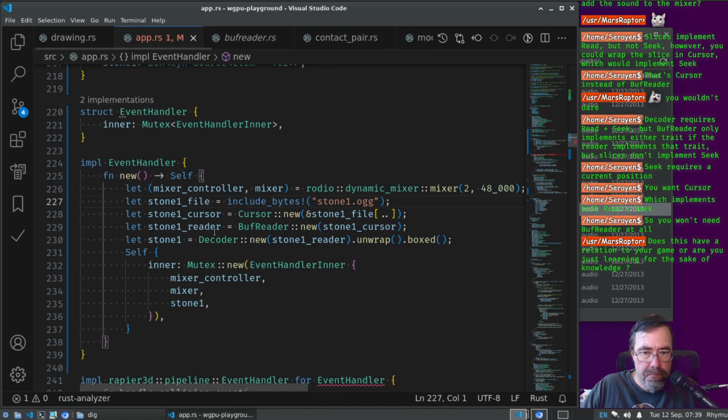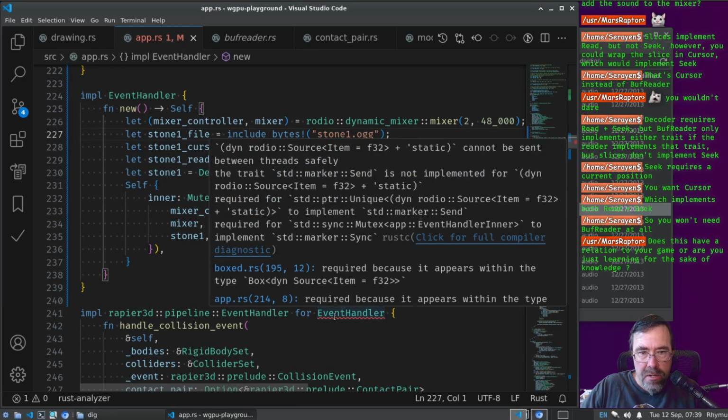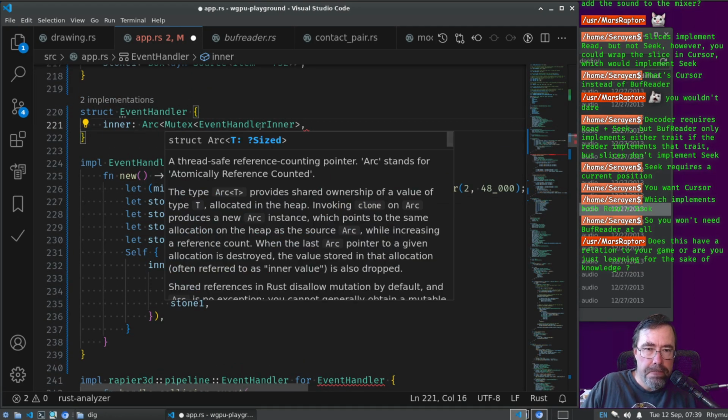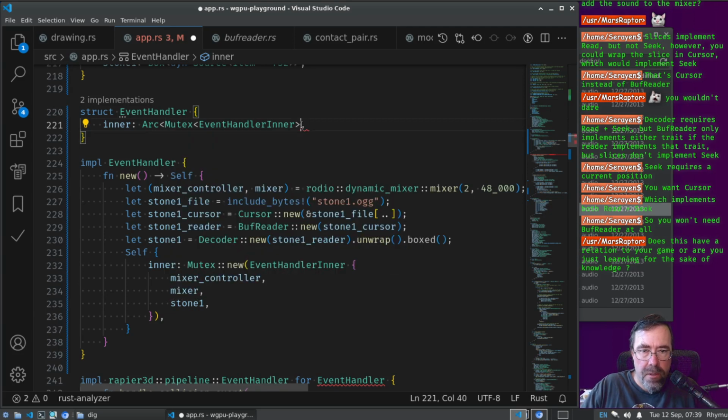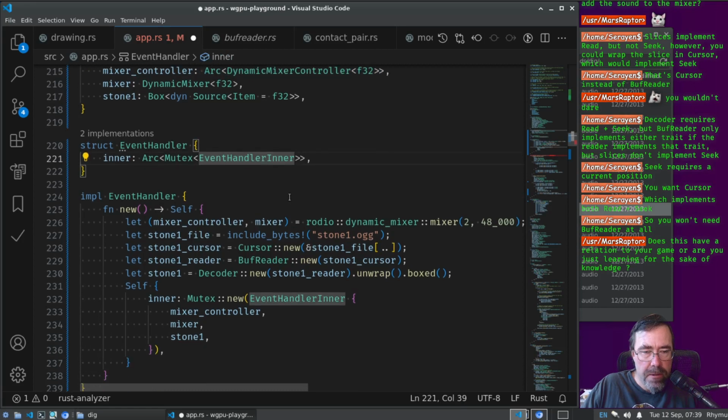Okay. Is it still not send and sync? So mutex doesn't allow me to send it. I need to put it into an arc, really? I can do that, but it's sort of redundant that we have that out there. Maybe I only need arc. One thing at a time.